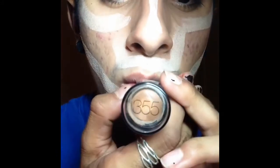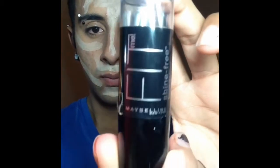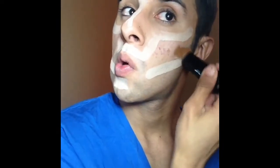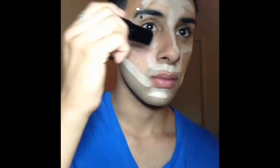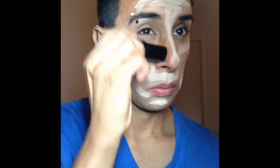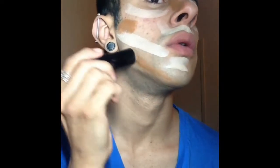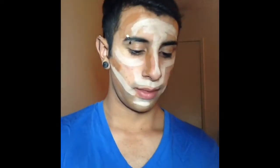For the next step of contouring, we're going to apply the 355 Coconut — this is also the Fit Me stick by Maybelline. This is basically to make creases and darken the edges of your face. We're just going to apply this under the cheekbones where you want it darkest, to shade in and compress the face, on the bridge of the nose, under the chin — just to really sell that darkness around the face.